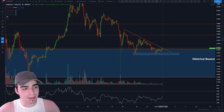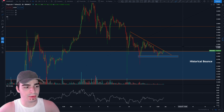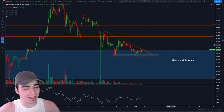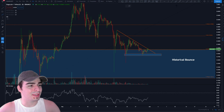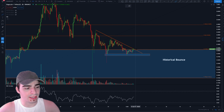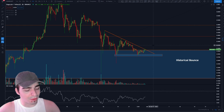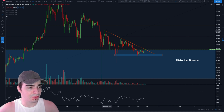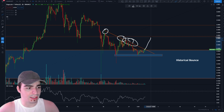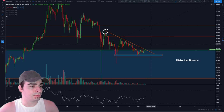But now, this tells us that people are willing to buy. And if people are willing to buy Dogecoin in the historical bounce zone, that's pretty much all the information we want to know, because the main thing we want to see in the historical bounce zone is people buying. If we don't see that, then that is not good. And now we're also seeing a strong retest of this trend line right in here. So what we want to see from this point on, and it looks pretty promising, is a break of this trend line. We want to get out of this downtrend of lower highs, and we want to see higher highs.